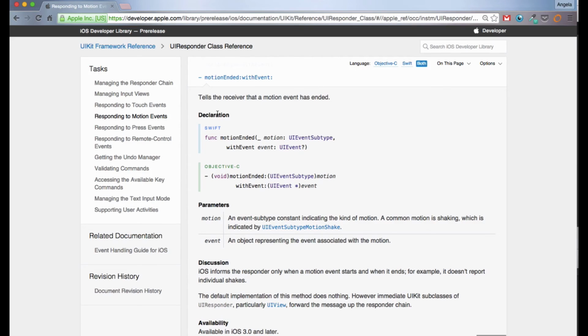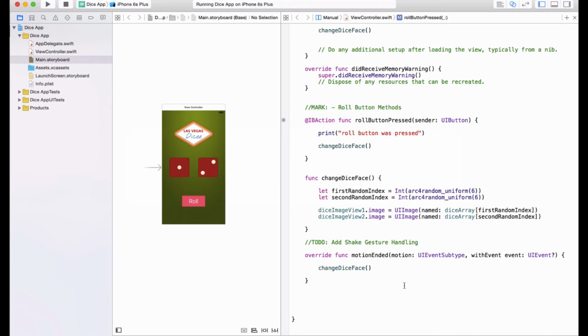So let's go and click on motionEnded, and we can see the code base for the Swift version and the Objective-C version of this. So we are programming in Swift at the moment, so we are going to use this method. So you can change between the languages. I've got it on both at the moment because I code in both. Okay, great. So then we can go ahead, copy this method, and put it over here into our code, which, as you can see, is pretty much exactly what we've got up here.